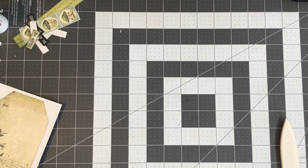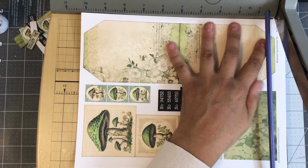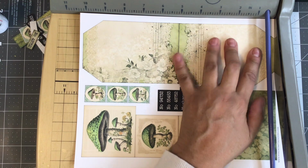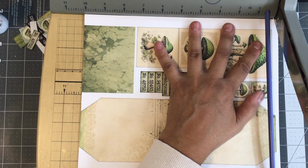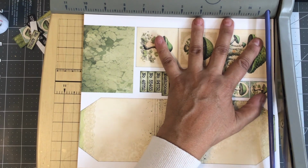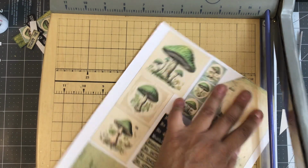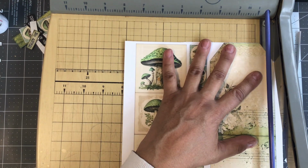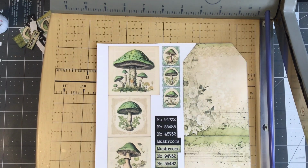And I'm going to bring up my etching cutter, so it will help me move a little bit faster. I'm going to cut this out. Get it as straight as I can.